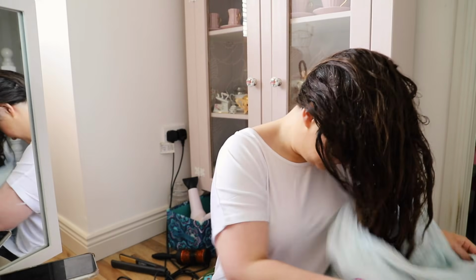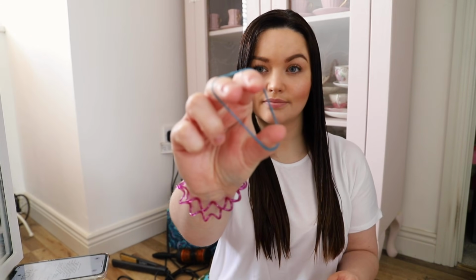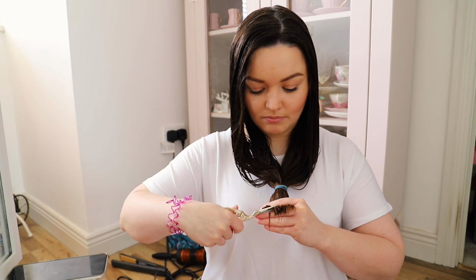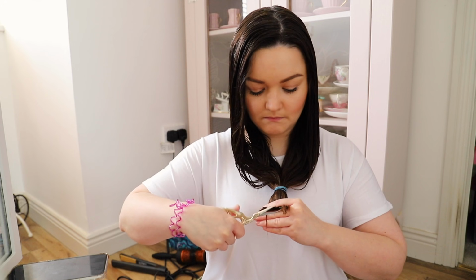Okay, let's start with the haircut. I have a lot of hair and it's quite thick, so make sure you brush it and brush it some more. You want this to be as perfect and knot free as you can. I'm just going to be taking about an inch off my length, so I'm getting an elastic band and tying it at the bottom and pulling it nice and straight. I'm then going to use my finger as a guide to cut straight across, and I'm roughly going to cut off an inch and a half.